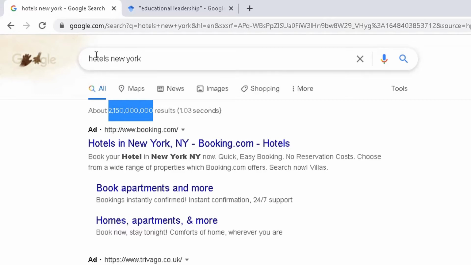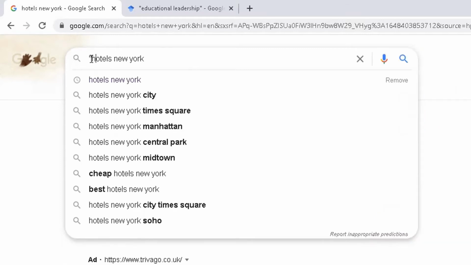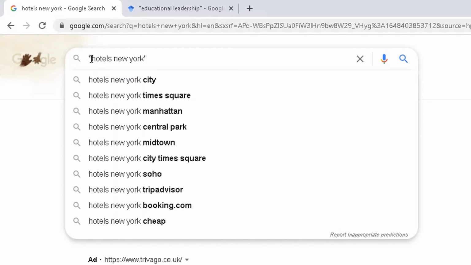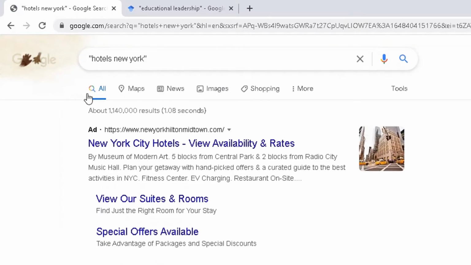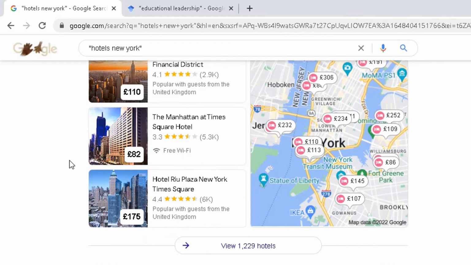Now, to make that more specific, because you want Google to find results based on that specific phrase, you would use quotes. Now, if I use quotes in my search string here and click on enter, it will come back, and you can see already in terms of the results it's brought back, the results are far less than what the results were initially without the quotes, and it's taken far less time. And you know that these results are more specific than what you typed in initially without the quotes. So that's how the quotes work in your results.